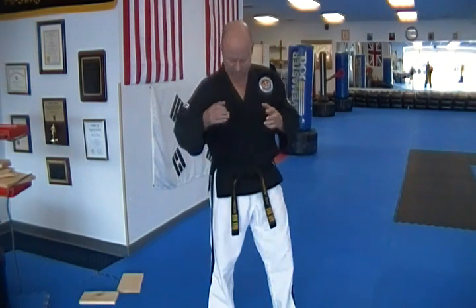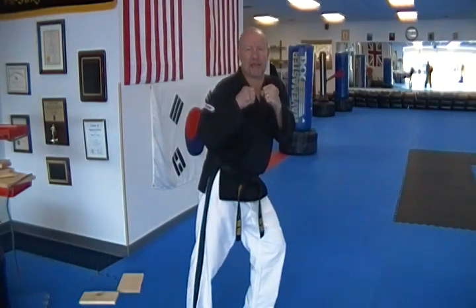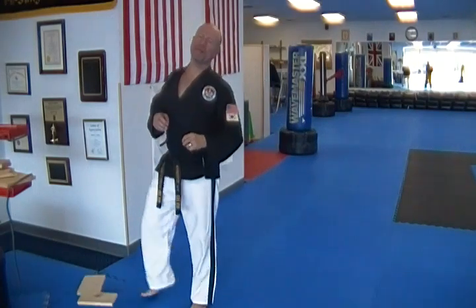For example, a lot of times when people are kicking, they get very tense and they pull it up and they shove it. We don't want to shove our kicks. We want to make sure that we are pushing at the quickest possible moment — I call it a nanosecond. Think about how fast can I get my foot up, out, and back, because the speed is what makes the power.